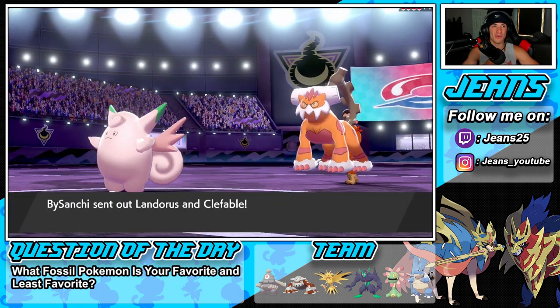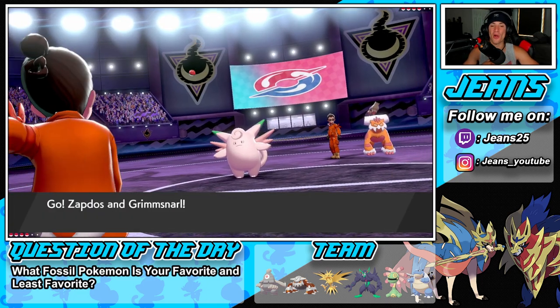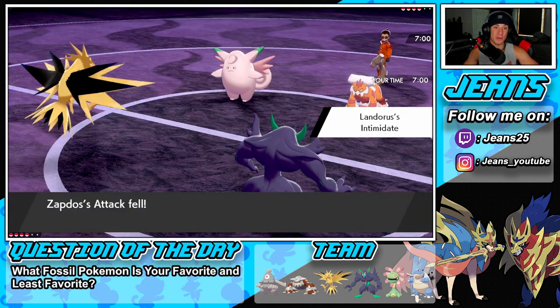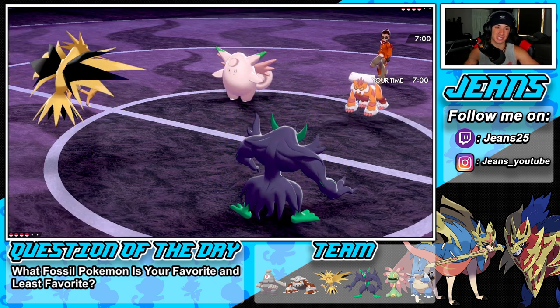And for favorite one, Rampardos is pretty cool, from Diamond and Pearl, or Armaldo from Gen 3. I think they're both bangers. Or Tyrantrum from Gen 5. Tyrantrum's pretty dope. Oh, no, it's Gen 6. Tyrantrum's Gen 6. But, yo, let me know your guys' answers in the comment section down below.